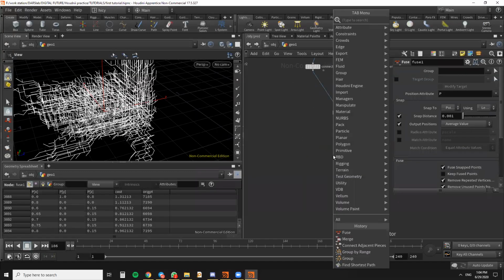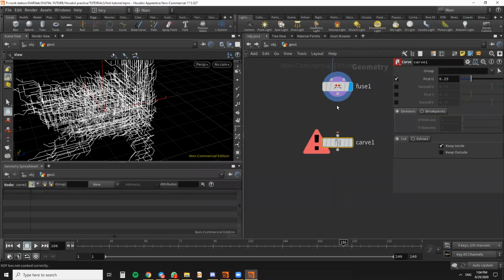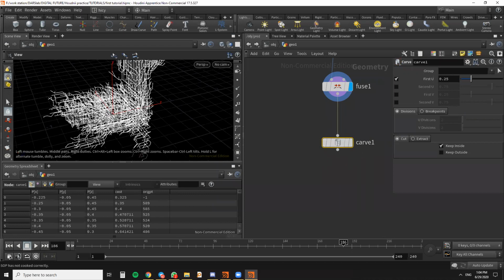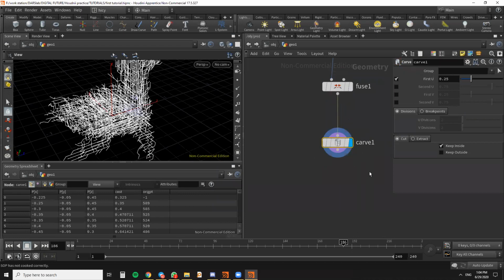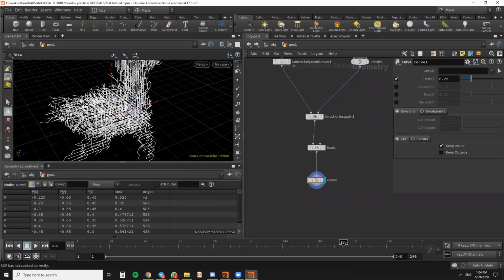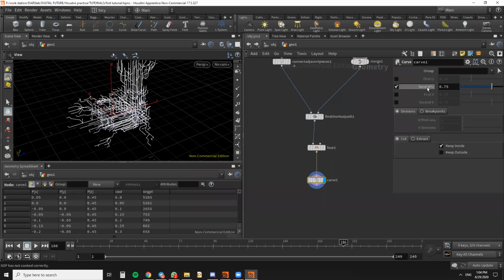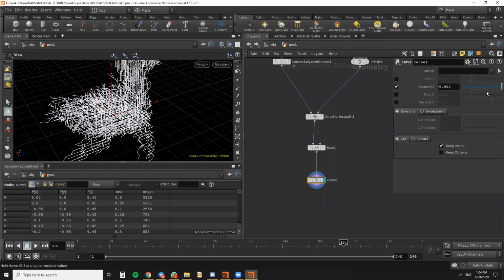So after that, I'm gonna just drop down a carve node. And in this carve node, I'm gonna click on it. And let's go for the second U because it's a line, so it doesn't matter, we only need U or V. So if I change this, you will see how it's changing.